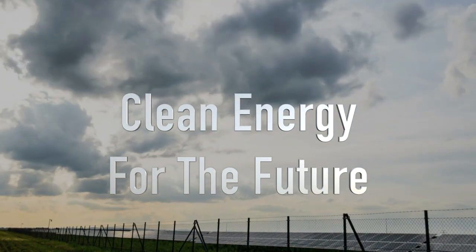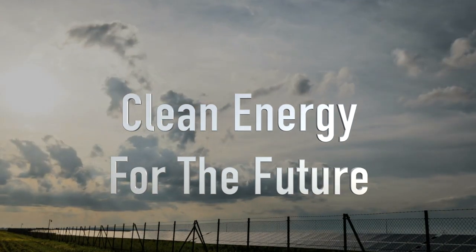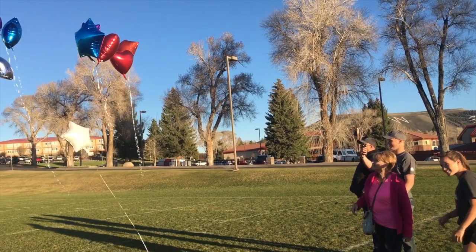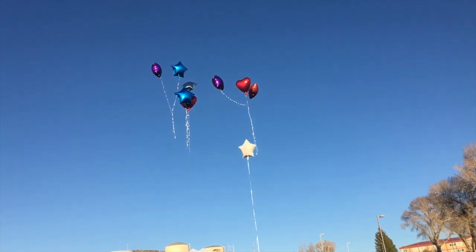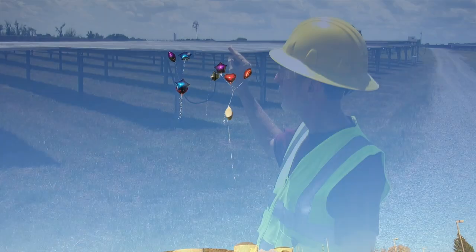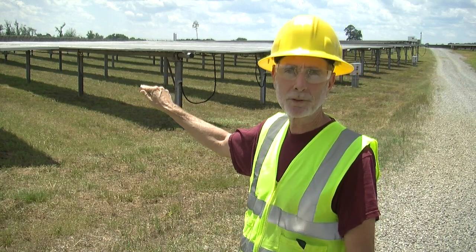So why should we buy into solar? One option is to continue burning coal, burning natural gas, but the reality is, maybe not in our lifetime, but in our children's lifetime, that's going to go away. What kind of security are we leaving them? One thing we do know is that the sun is going to rise tomorrow, and for no fuel charge whatsoever, the sun is going to hit these modules and start generating free electricity.